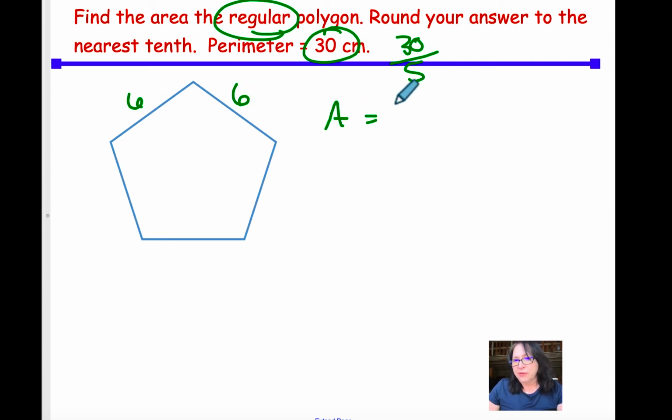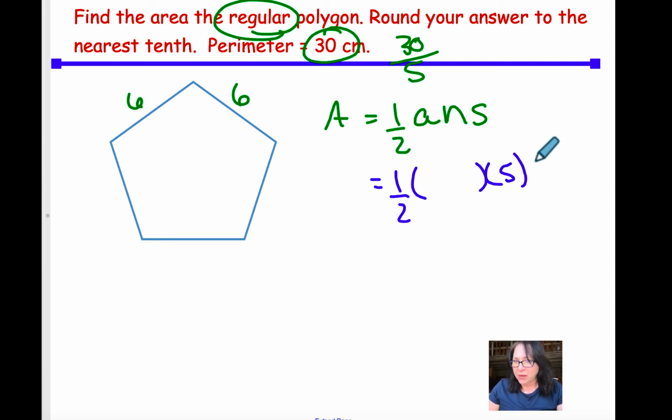So to find the area of a pentagon, I'm going to go 1/2, excuse me, not that. That would be if I were to split it up into triangles, but I'm not going to do that. 1/2 A and S. So 1/2 my apothem, I don't know that yet. I know the number of sides is 5, and I know the length of my side is 6. Again, these two values here are like apothem times the perimeter. That's just another way to write the formula as A P, because these two values here are the perimeter.